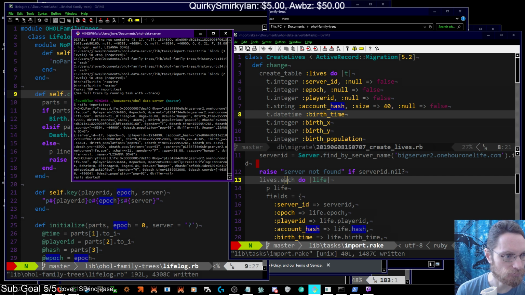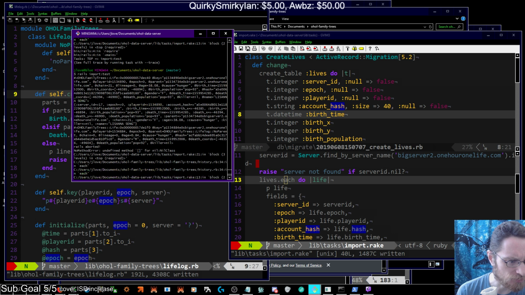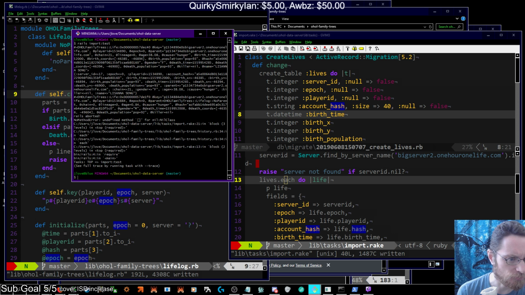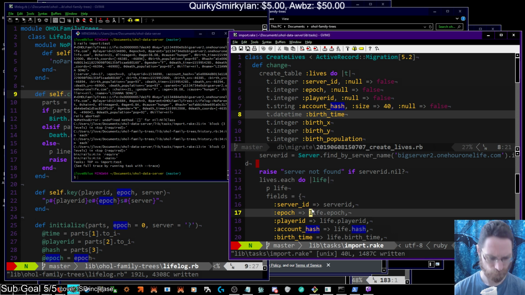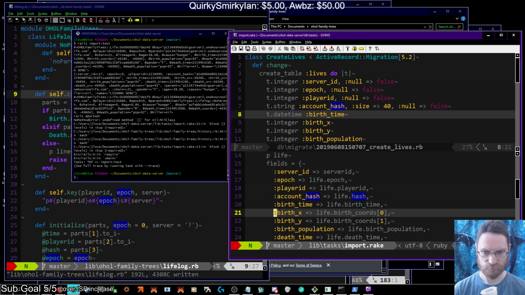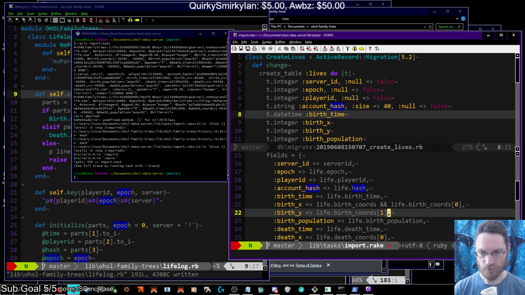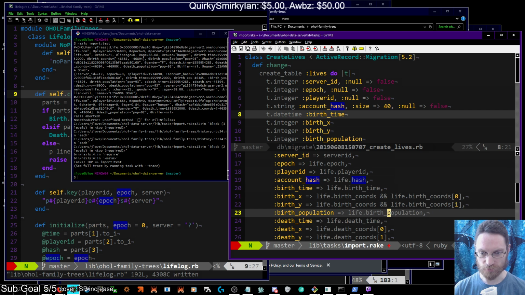Okay, epoch 0, epoch 0. Undefined method for nil class? Oh, we forgot to check for the existence of, I had to do that in my other stuff.